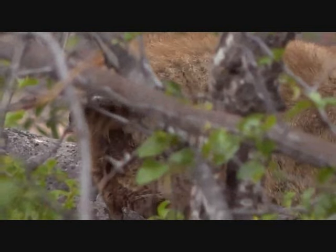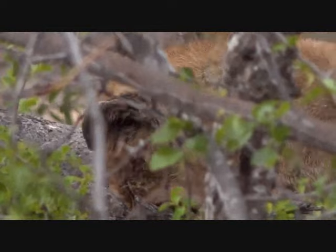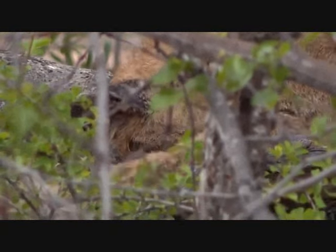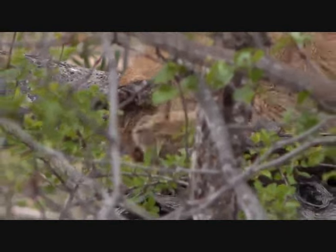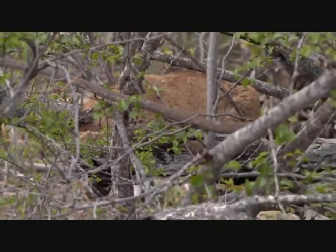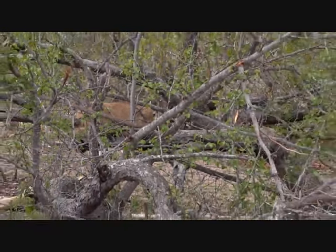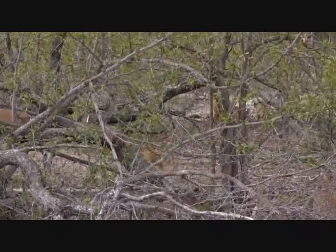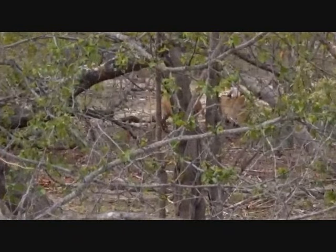Now we're looking at this cub, and this is one of the mangy cubs. And I know Deborah from South Carolina was wondering if there are any others that have mange. There's a couple. We need to have a proper look. There's one that's quite bad. The other cubs now, unfortunately, are hiding behind all the bushes. The two oldest cubs don't seem to show any signs of mange at all.